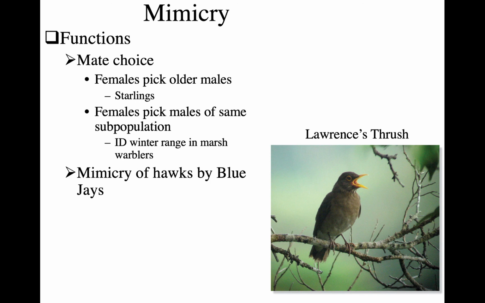Now in lab, we've been hearing mimicry of red-shouldered hawks by blue jays, and there are a variety of proposed functions of this. Perhaps it is a way for birds, if they're going after some food in competition with another bird, to cause it to fly away, and so they get access to that resource and there's less competition. Perhaps it's a way of simply increasing the repertoire. It's just something that they can repeat, and again may be important in mate choice. We really just don't know what the function of this is.